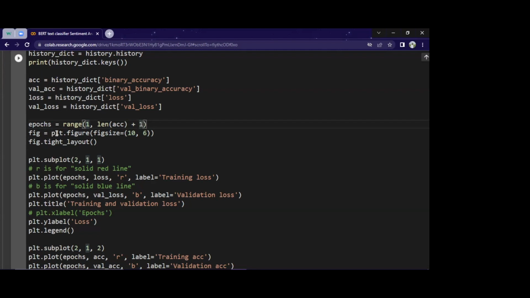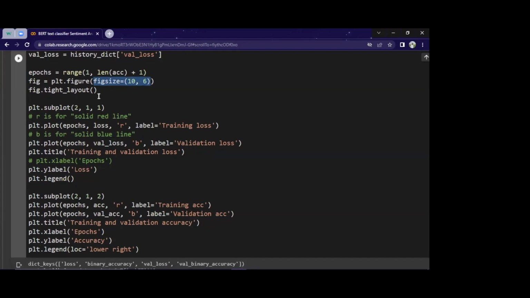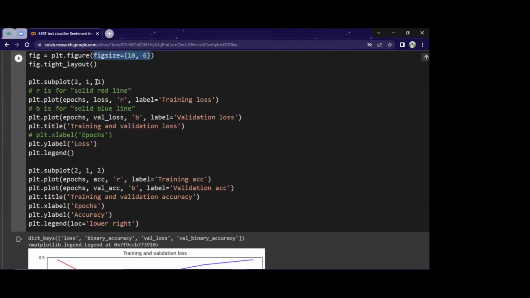We create a figure. Matplotlib we have imported earlier as plt. So plt.figure gives us a figure. We define the figure size 10 by 6. Tight layout just manages the borders and padding for your figure. Then subplot, since we actually need 2 plots. This is 2 by 1 subplotting, and the first plot is number 1. For plot number 1, we pass the label training loss.